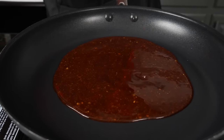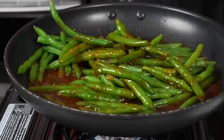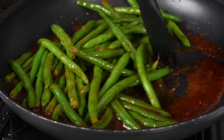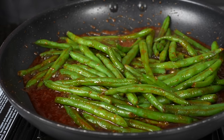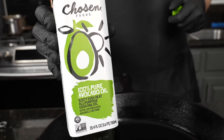Now it's time to finish up the green beans right before we cook the lamb. The green beans just came out of the microwave — they're nice and tender. We're going to add them to a skillet over medium heat and toss them in that sauce we made earlier. Bring that up to a simmer just to warm the sauce through, let it reduce a little bit and glaze those green beans. They're going to be super delicious with a little bit of spice that's going to balance beautifully with the rest of this meal.